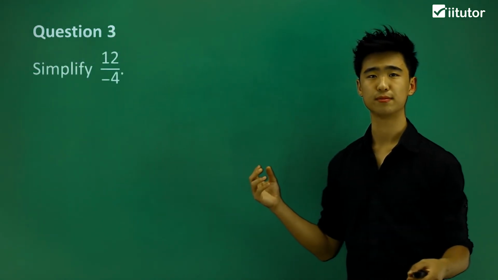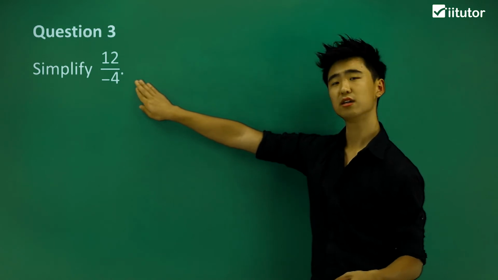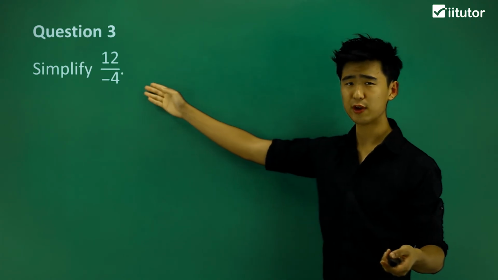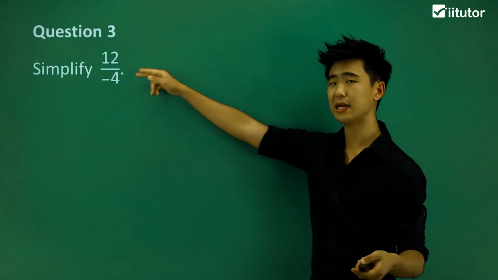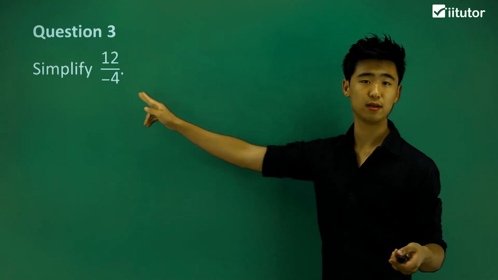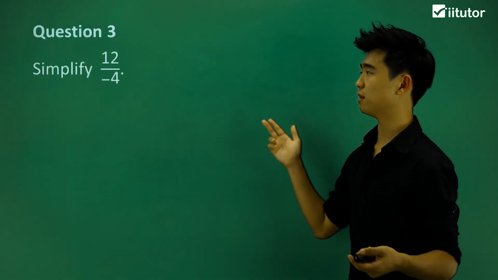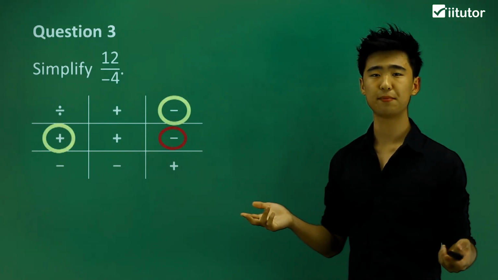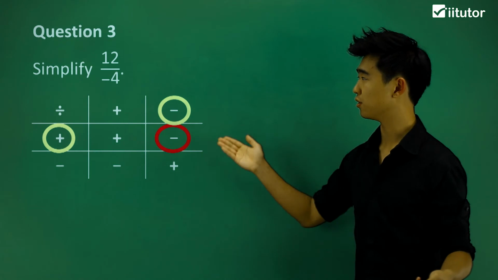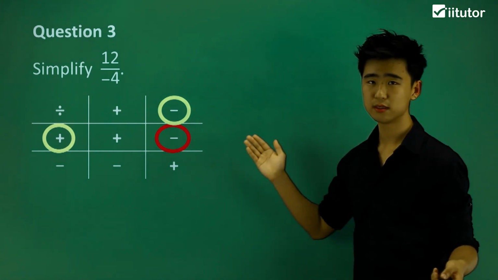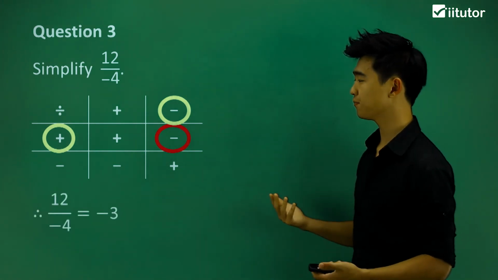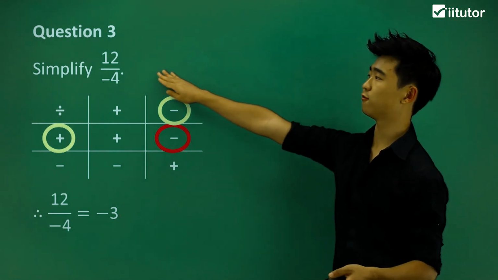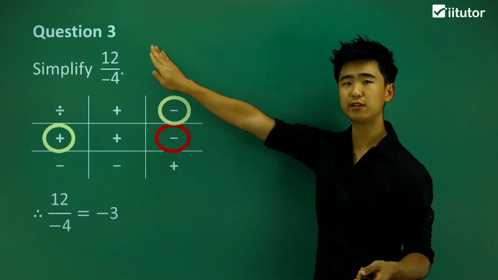Now, question number 3. When we have a fraction like this, it also means 12 divided by negative 4. When you have a fraction that looks like this, it would be the same thing as the numerator divided by the denominator. So positive number divided by negative number. What do we get? Positive divided by negative is negative. So again, we know 12 divided by 4 is obviously 3, but the sign is negative. Just don't forget, in a fraction, it just means the numerator divided by the denominator.